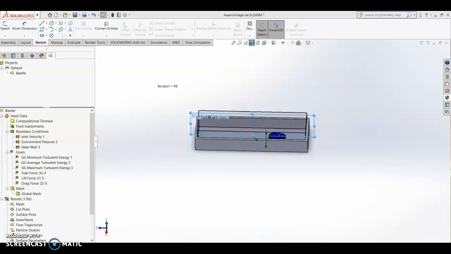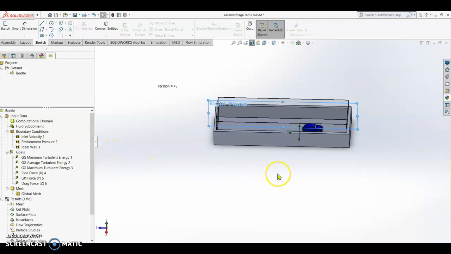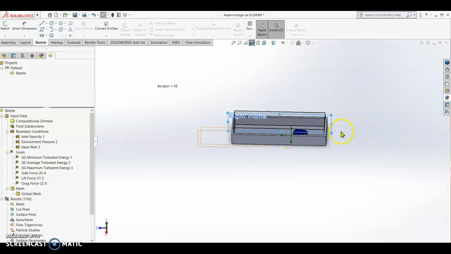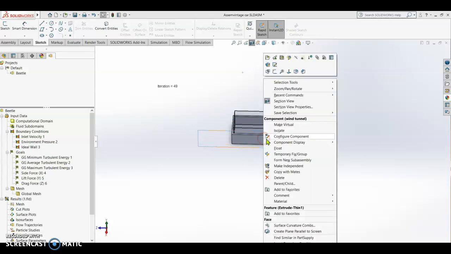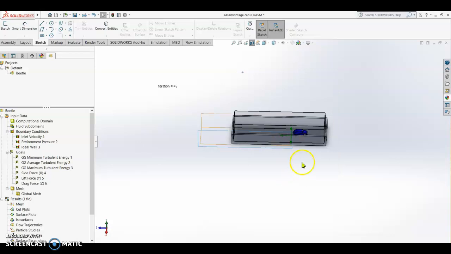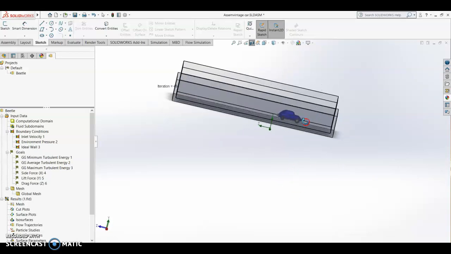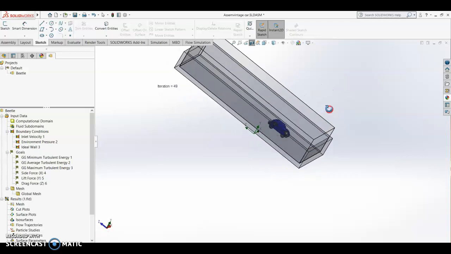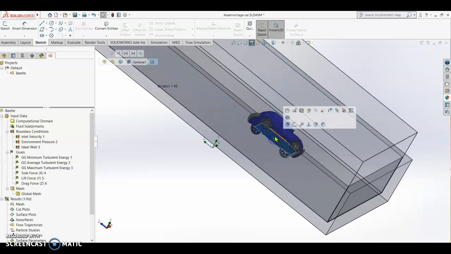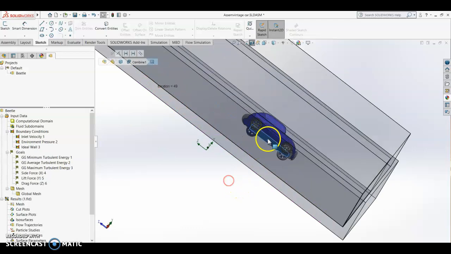So let's return to our SolidWorks and see the other results, okay? In order for us to properly select the base or the surface of the car, we are going to hide our wind tunnel. Just right click on the wind tunnel and you see this eye symbol. We can change the transparency. We make it transparent. All right. So now our wind tunnel is transparent. We can select the base of the car if we need to.